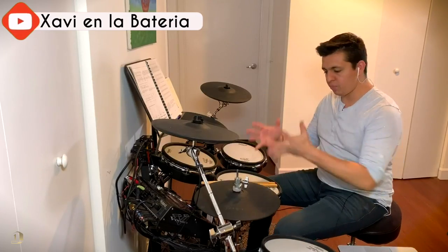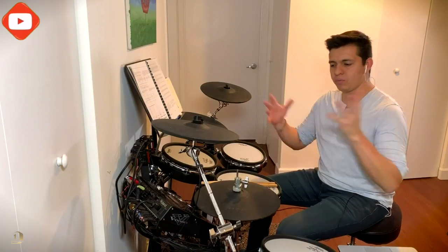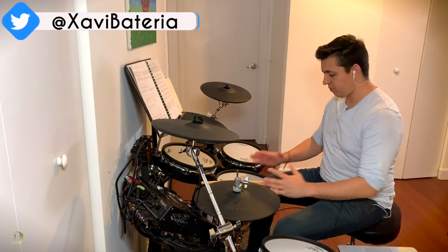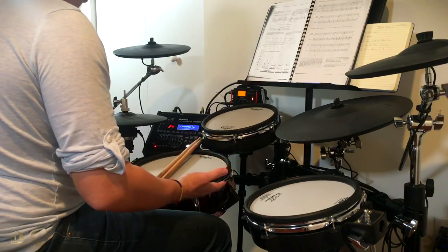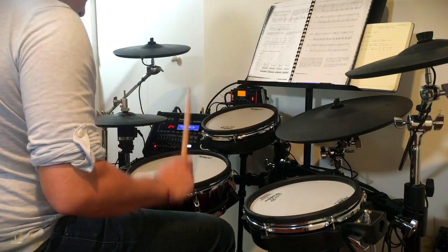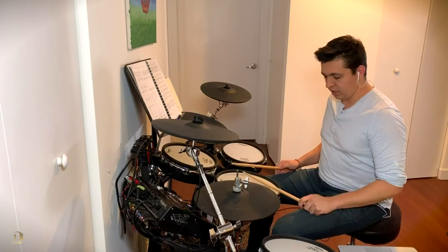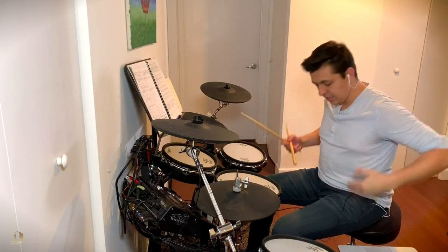Now, how to position yourself: you just bought a drum set, put it together, and don't know what to do. It's very simple — bass drum goes to the right leg, hi-hat goes to the left leg, and the snare goes in the middle. I usually position the snare a little bit above my knees so I don't hit my legs and I can also do rim shots comfortably.